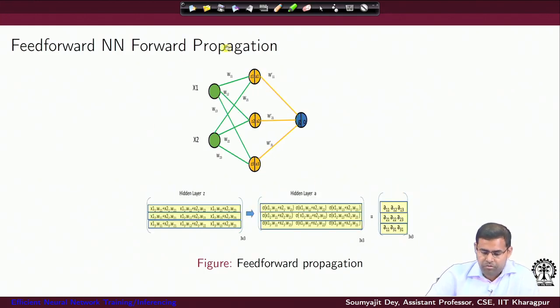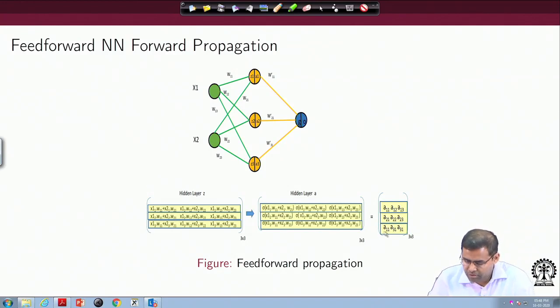And after that, when these values are propagated, I have this entire thing flowing through the network, and then it is reaching these activation functions, and the activation functions do suitable thresholding, and they will create the outputs. For example, for the first one I will get A11, A21, A31, like that, A12, A22, so this one let me just correct it here. So, this should be A31, A32, A33 like that, right.